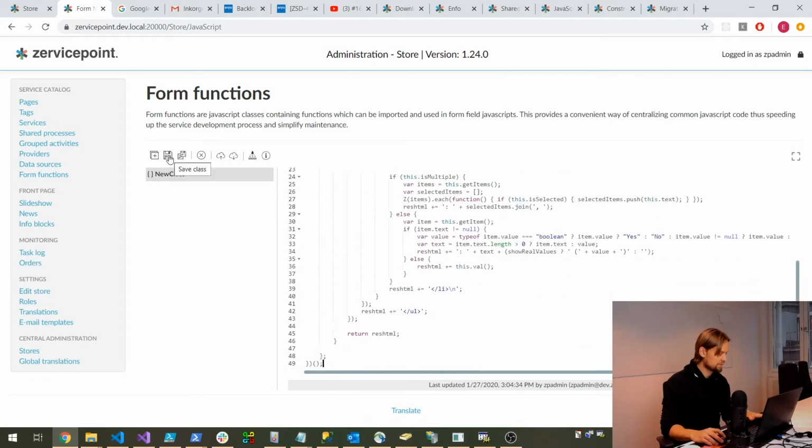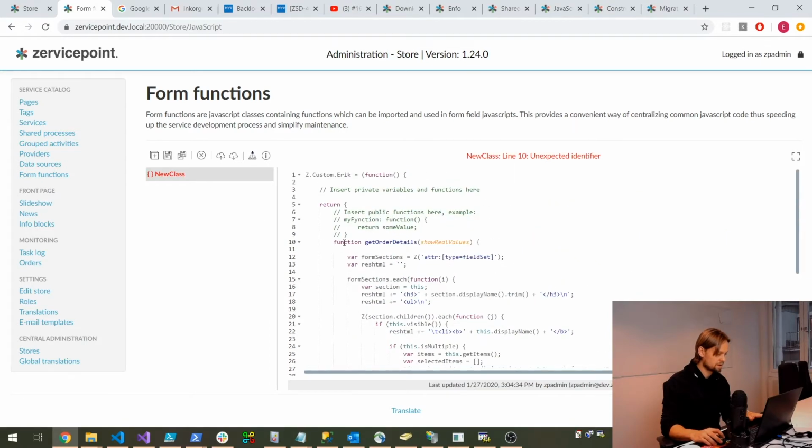Let's save and see if it works. Oh, okay, it doesn't like that. So let's switch it around. I probably need to do this as well. And we save. That's good.